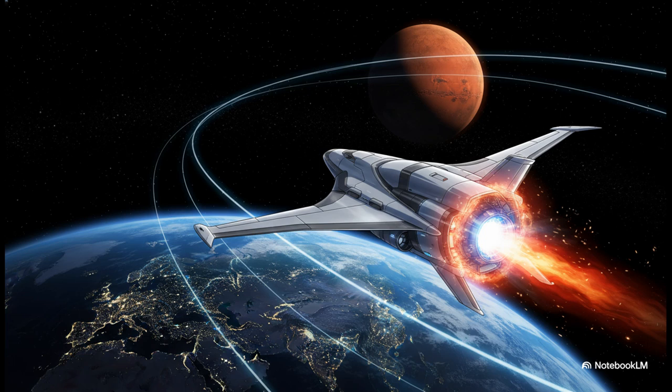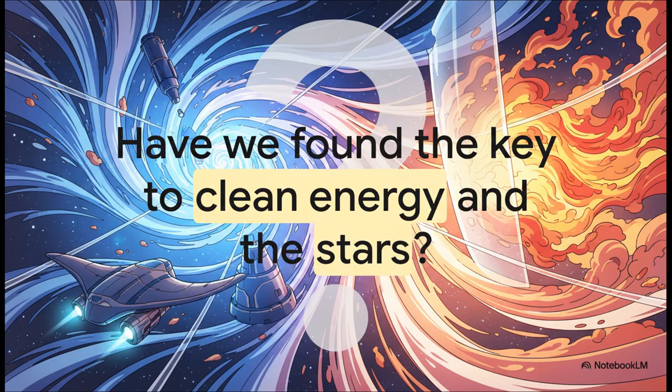And just when you think it can't get any cooler—that same technology, small, compact, super-efficient fusion reactors that generate electricity directly, is precisely what you'd need for high-speed space travel. A compact fusion drive could get a ship to Mars in weeks, not months. Mastering this field logic isn't just about powering our world—it might be about powering our way to new worlds. For 70 years, we've been stuck trying to solve a container problem. But by changing our whole perspective to a field problem—by learning to guide waves instead of just bottling up chaos—we not only solve the fusion paradox here on Earth, but we also give ourselves the key to finally exploring the stars. The future isn't 30 years away. It might have been waiting for us down a different path this whole time.